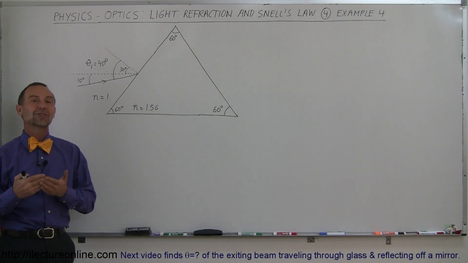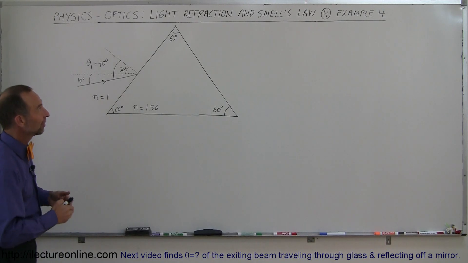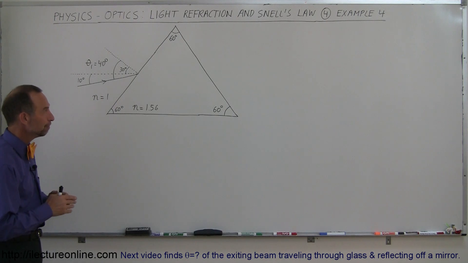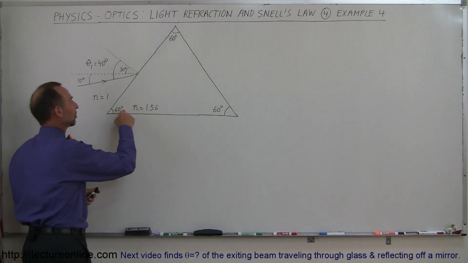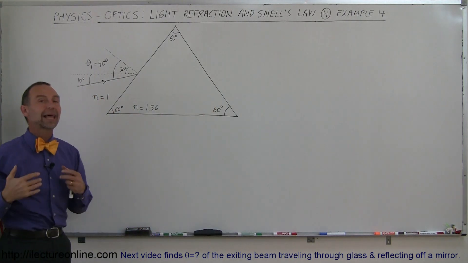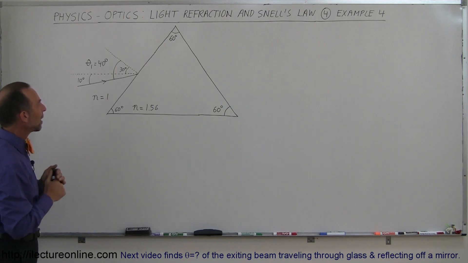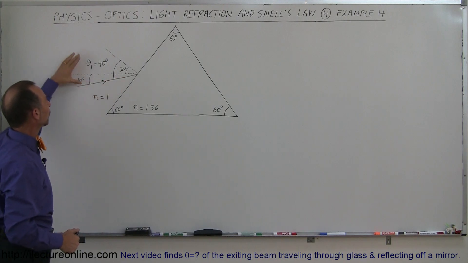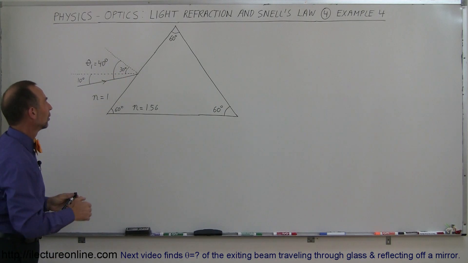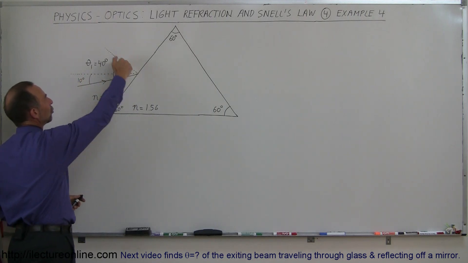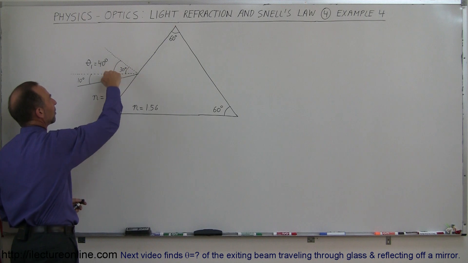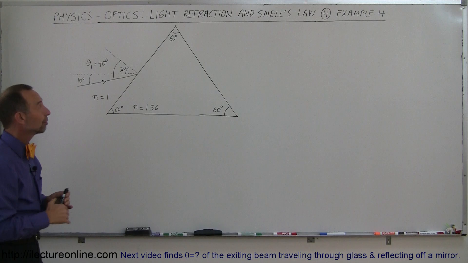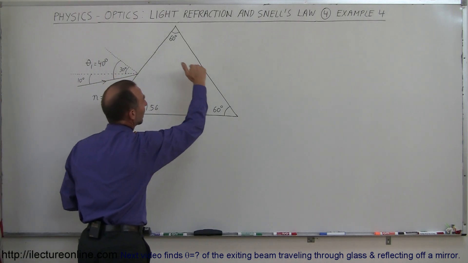Here's a very classic problem when we deal with Snell's law and index of refraction and light refracting through a medium. In this case, we have what we call a glass prism. The angles of the prism are 60 by 60 by 60, so it's an equilateral prism with the same sides and angles. The angle of incidence of the beam of light is at an angle of 40 degrees relative to the normal of the surface. We're trying to find out how the light will proceed through the prism and out the prism — what is the final angle θ₄?